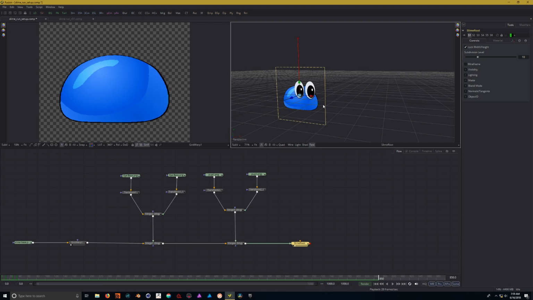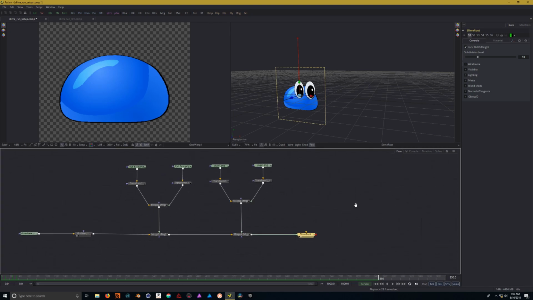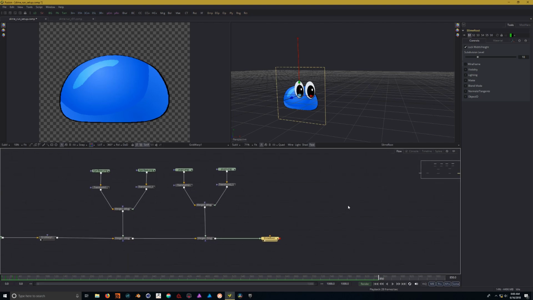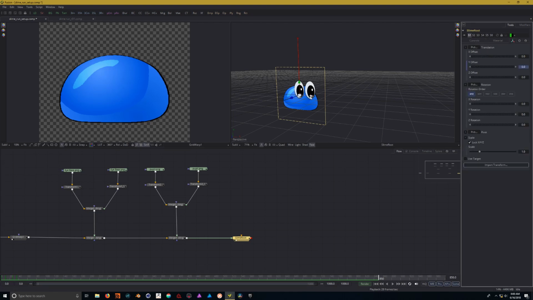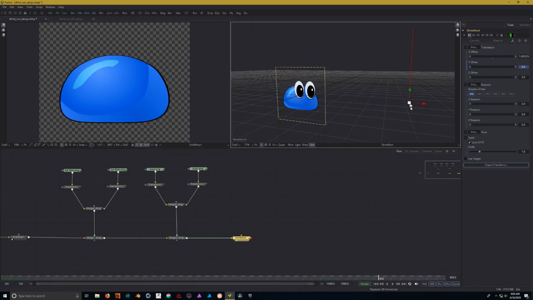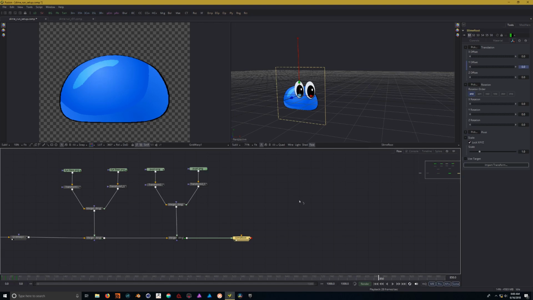But what we need to do is use a node that's going to affect a 3D object. And I don't want to animate on the x-axis here. I want to instead use a different node that's going to act as the movement instead of the slime root, because I want to keep this animation clean.